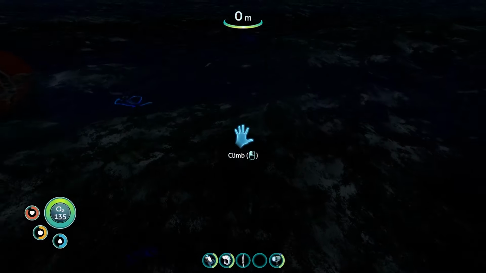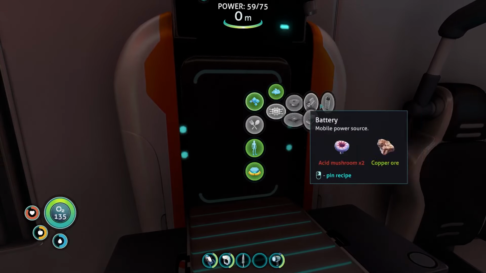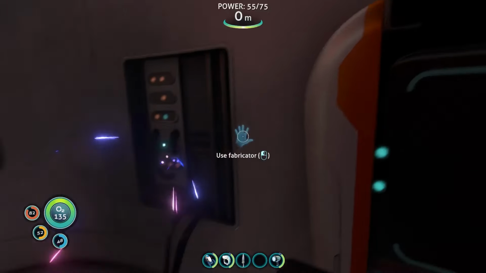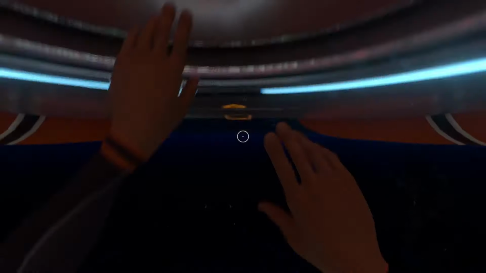Okay, I don't remember what I need for a power cell. What do I need for a power cell again? I need a battery. I remember what I need for a battery. Silicone rubber. There's that. Do I have copper ore? Yes. Do I have acid mushrooms? I might in my inventory. My storage. Let me see what's in my storage. I have one. Okay. Let's just go out and farm one more.